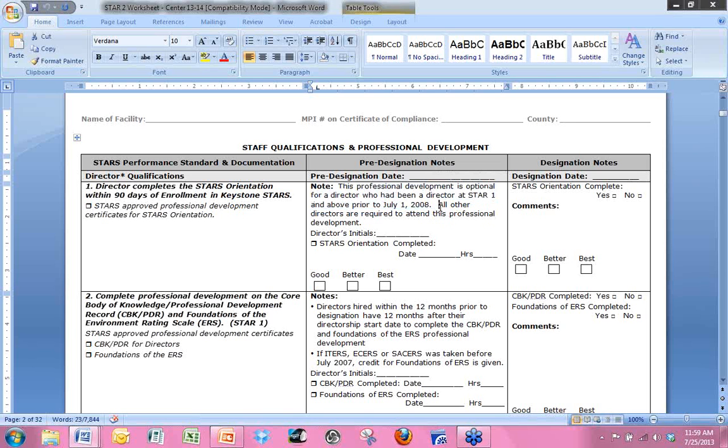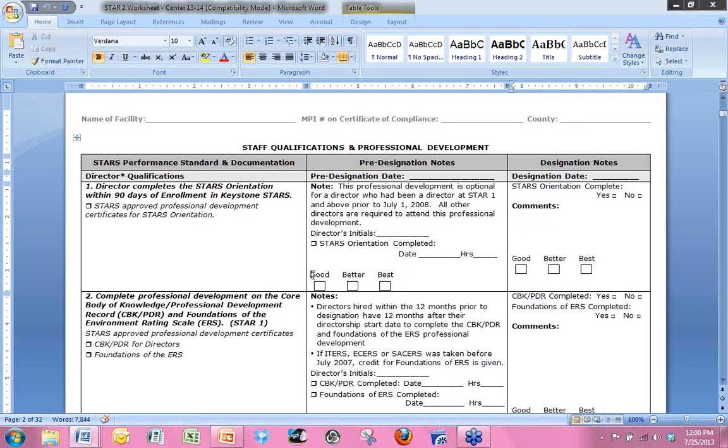If not, then everyone else is required to attend. So once you've attended, you could just put your initials, check that you've completed it, the date, and the hours. And then the final column, the third column, is where the STARS manager or designator verifies that we've seen the documentation and that that standard has been met.